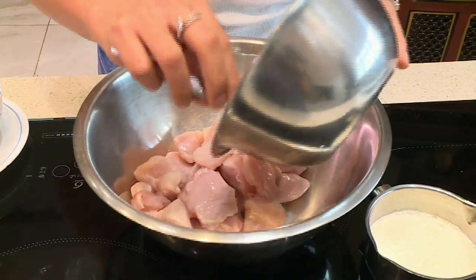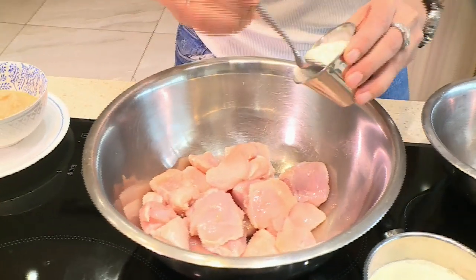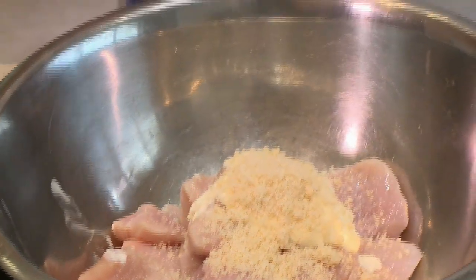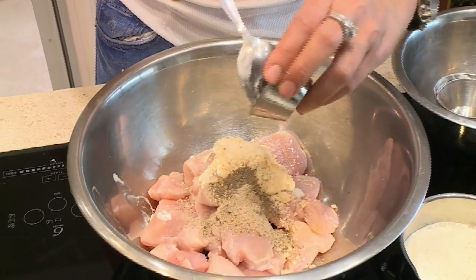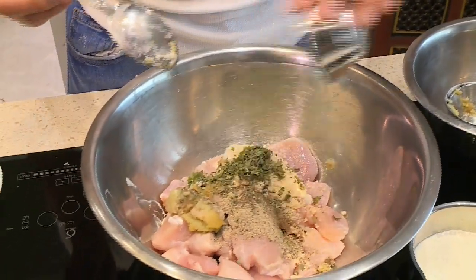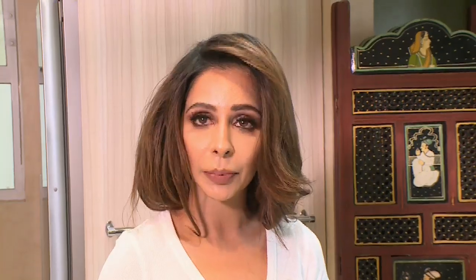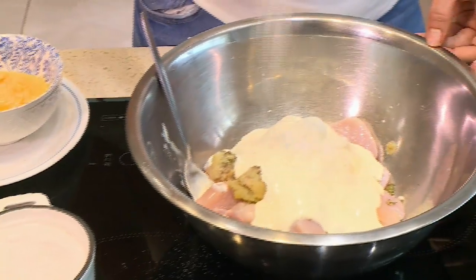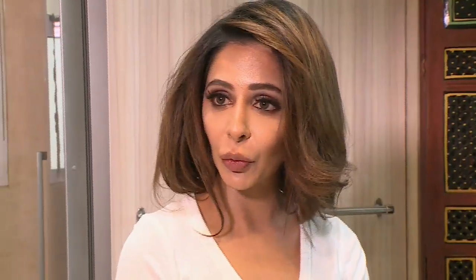The third element is the malai boti. We've got some chicken fillet here and we're going to marinate it quickly. I've got a little bit of double cream yogurt, some almond powder — which gives a very malai kind of flavor — crushed white and black pepper, fresh green chilies, fresh ginger garlic, dried fenugreek leaves, which is kasuri methi, about a quarter cup of fresh cream, and a little bit of salt. We give this a good mix and that's all three elements done. This is really nice to do the night before as well — marinate and put it in the fridge.